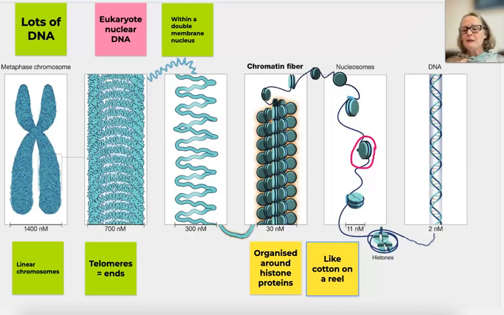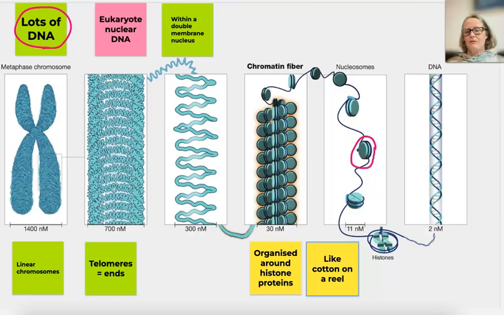And that's really important because it organizes the DNA so that when the chromosome condenses during cell division, it doesn't just go into one big tangled mess, but also it locks away the inactive parts of the chromosome. And as we've already said, there is lots of DNA inside a eukaryotic cell, so we have to be able to organize it so we can activate genes that we want turned on at the right times, and if you want them turned off, we can wrap them around the histones and lock them away.